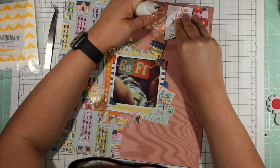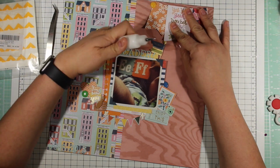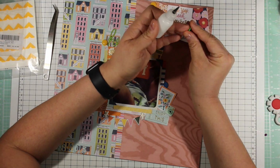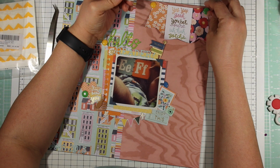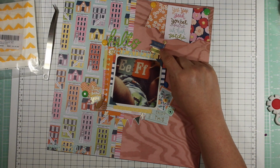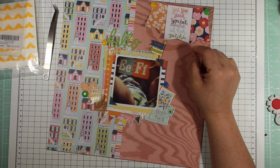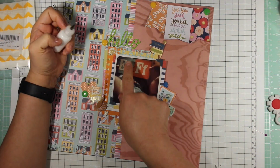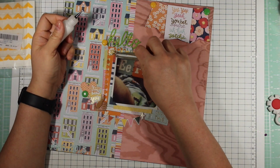I don't want to move them down too much because the flag is also here, and I don't want the banners to interfere with that flag on the bottom with a toothpick. And this was one of the decorations from the sticker sheet set. And I even used one Mambi one. See how these you just barely touch and they're coming off.